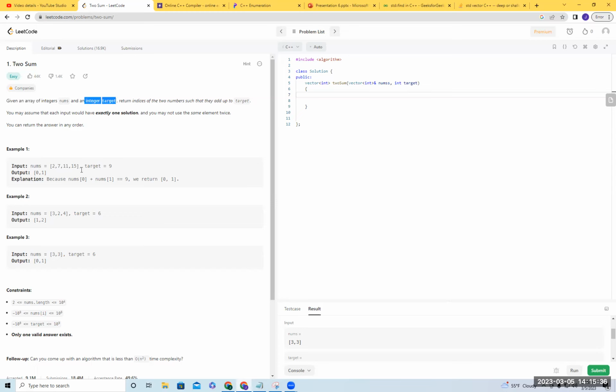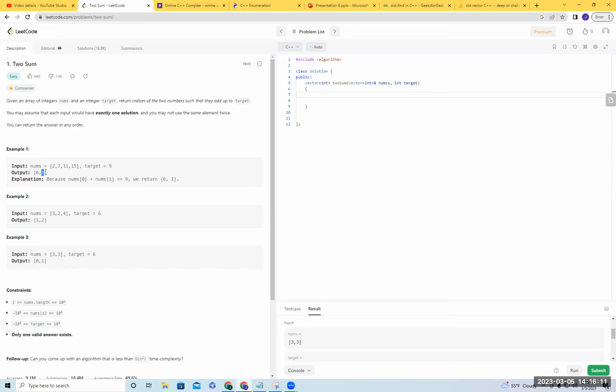So for example, if we were given this list of numerics, 2, 7, 11, 15, we want to be able to add two of these elements to get to this target of 9. So we could see clearly that 2 plus 7 will give us the target of 9. Now, as the result, this problem is expecting you to return a vector with those two indices. So once again, 2 plus 7 is equal to 9. So the 2 has a corresponding index of 0 because it's the first element, and the 7 has a corresponding index of 1 because it's the second element. So that's really what we're looking for.